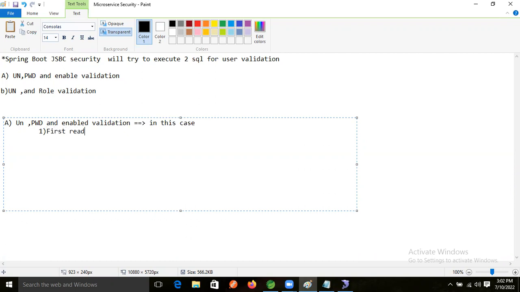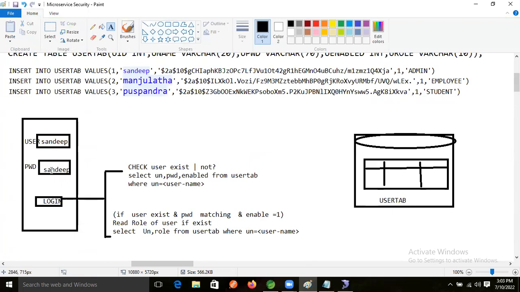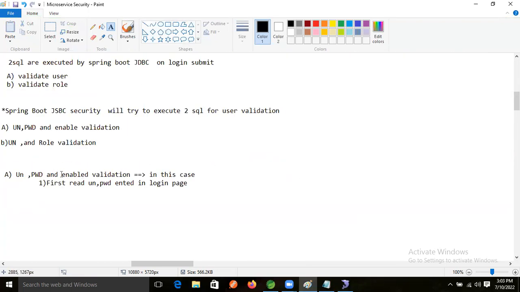First read the username and password entered in the login form, the login page. Whatever we are entering in the login page, the first step reads the username and password entered in the login page.